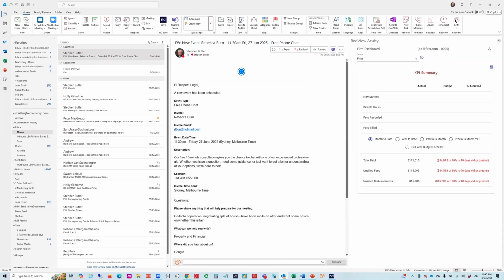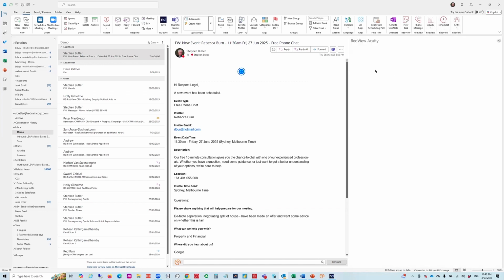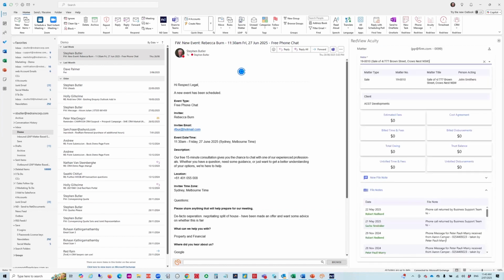The Outlook add-in also allows you to select a matter. So here I can go through and look at a particular matter through Outlook. So I might want to see this particular matter. So what we'll be doing is adding an AI agent here to give you a matter summary, financial performance of what's happening with the matters from within Outlook as well. So that's the basics of what we're up to.